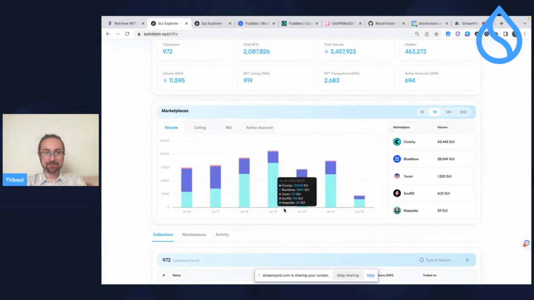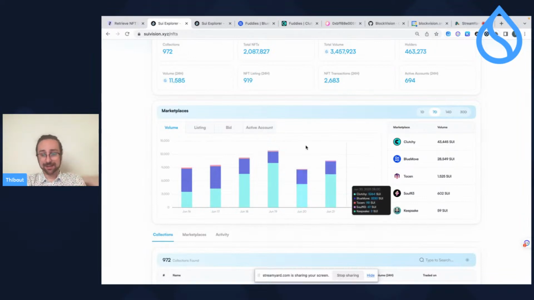So here you would see, for example, which marketplaces are popular, and also how the volume is changing overall for the whole market, for those marketplaces, or for a marketplace more specifically, and that could help you get a lot of information. So I would say this one can definitely be useful. And what is great is what we display here: you could very easily display something like that on your marketplace, or on your portfolio tracking, just by calling this API. The idea here really is to make the space better. So it's definitely something you can do.